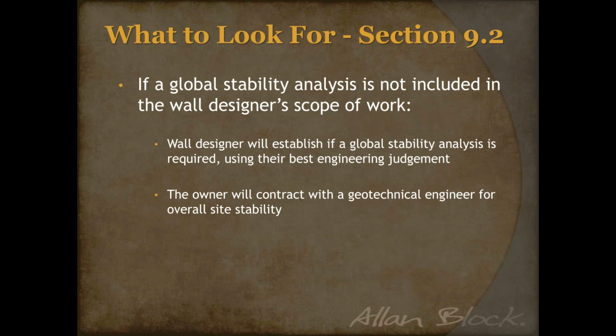All right. So what happens if you have determined that global stability is required on this site, or it should be looked at, and it's not part of your scope of work? What do you do? The first step is to establish: do you need to do a global stability analysis? If the answer is yes, you let the owner know so that they can contract a geotech or somebody else to do that global stability.